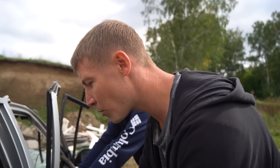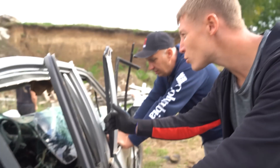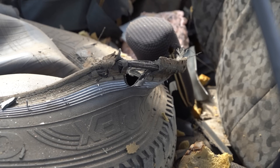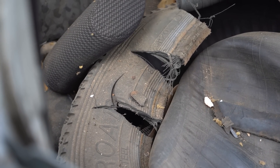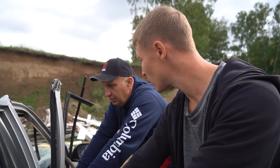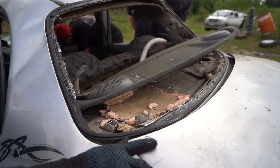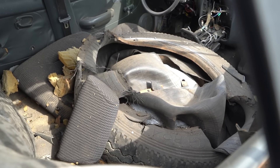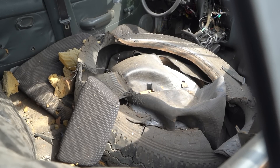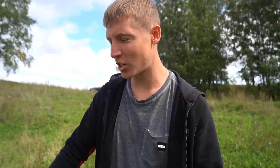Look at this — the air did all of this damage, blew everything to smithereens. It all depends on what condition the tire is in. The better the condition, the more pressure it can take, obviously — and the more danger it presents. So the air escaped through the rear window and there was still enough force left to blow the trunk light off. This contains quite some volume — instead of evacuating in one direction it just went all out and crushed everything that got in its way. Let's see what sort of damage the shrapnel has done.